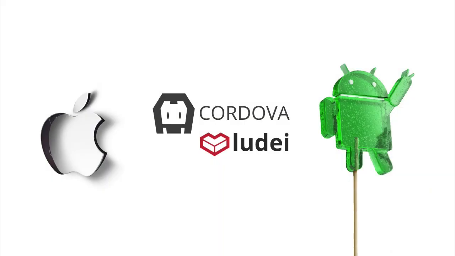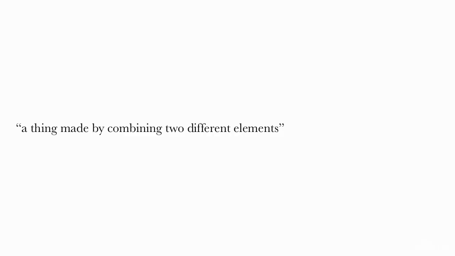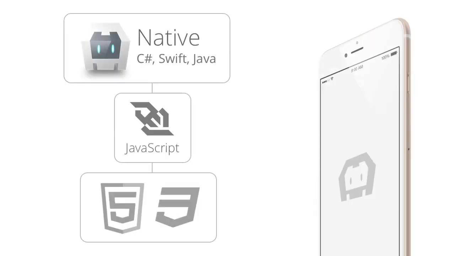The first subject before we even begin to code is explaining what is hybrid architecture. If we look at the world around us, hybrid architecture doesn't just apply to mobile applications, but the world we live in. The dictionary definition of hybrid is a thing made by combining two different elements. This means we have hybrid cars that combine electric and petrol, and by combining the two elements, we get benefits from both sides.